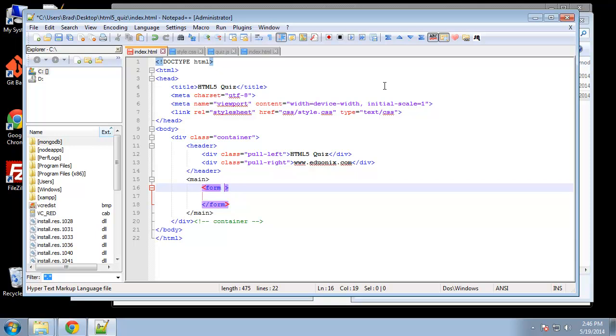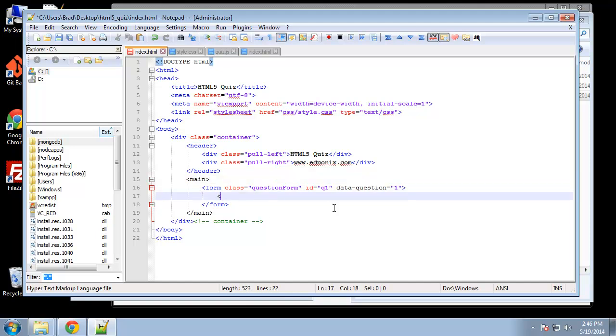So for the form, we're going to give it a class of question form, and then this one is going to have an ID of Q1, and we're also going to use an HTML5 data tag. We're going to say data-question, and that's just the number of the question, which is 1. We're going to use this within jQuery to process and display our results. These tags are specifically used for data, not for styling. So that's the form tag.